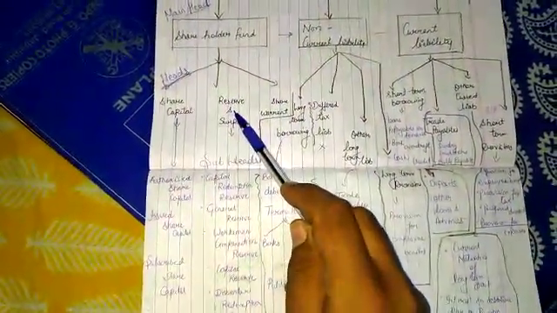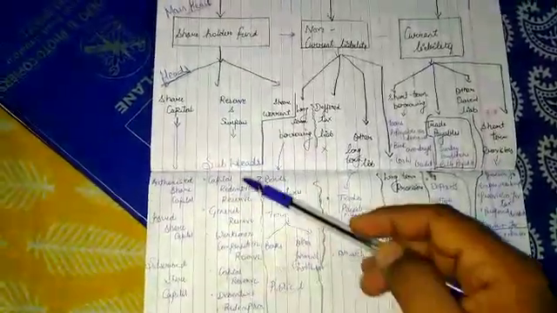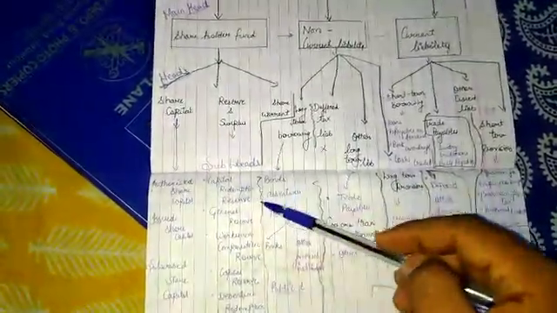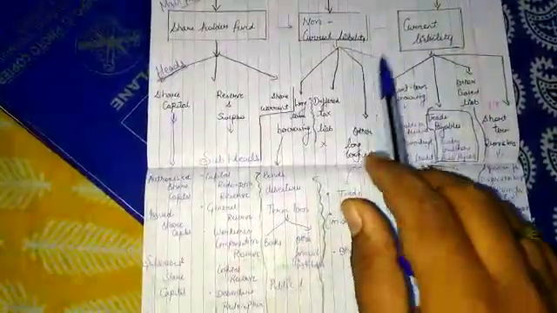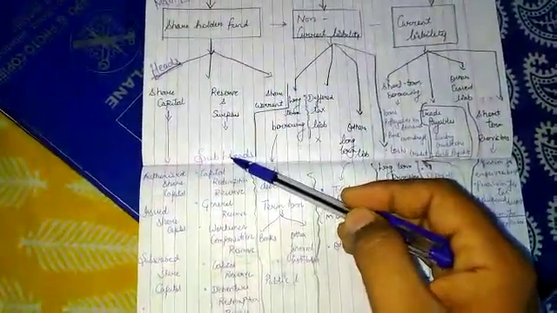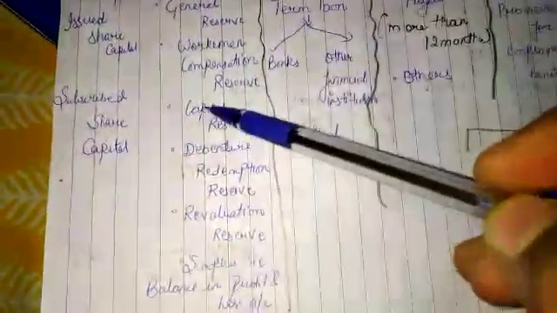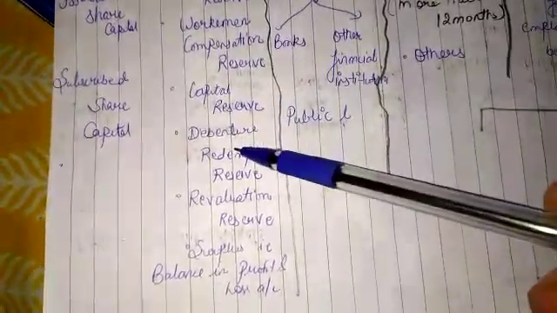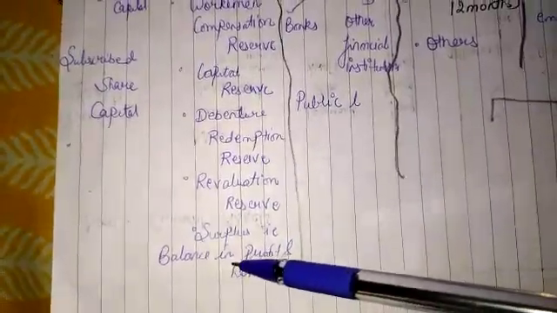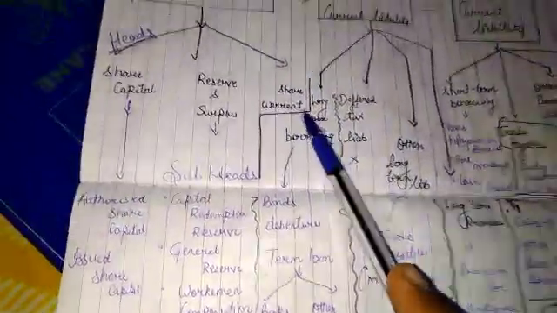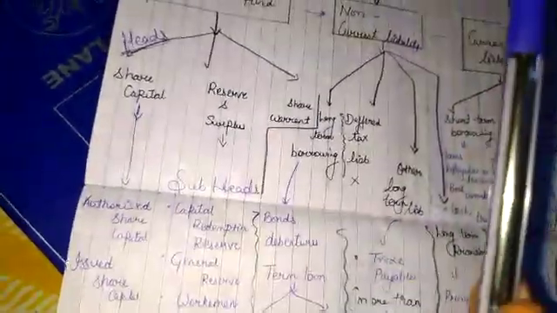Right now we are discussing reserve and surplus. In reserve and surplus the following elements are included. These are subheads. The blue pen answers which are given are subheads and the black pen ones are main heads. In reserve and surplus, capital redemption reserve, general reserve, workmen compensation reserve, capital reserve, debenture redemption reserve, revaluation reserve, and surplus, that is balance in profit and loss account, are recorded. Same with share warrant. In share warrant, nothing is recorded. It is a part of shareholder fund.